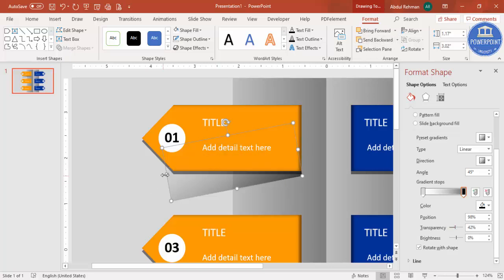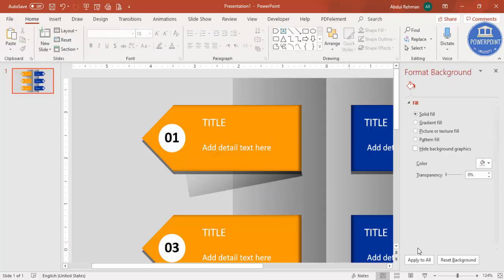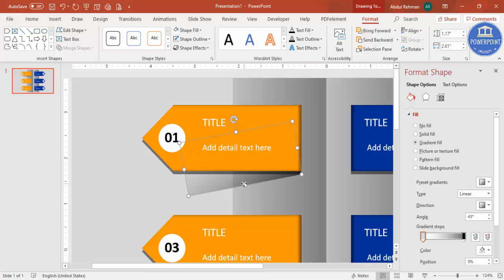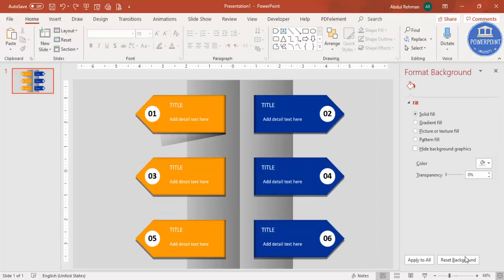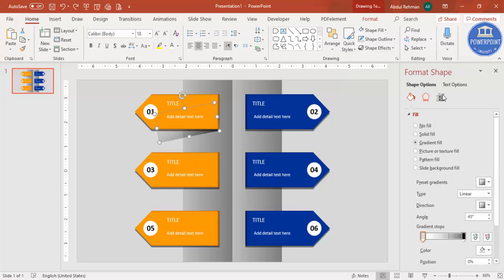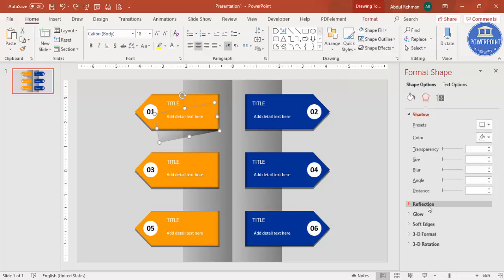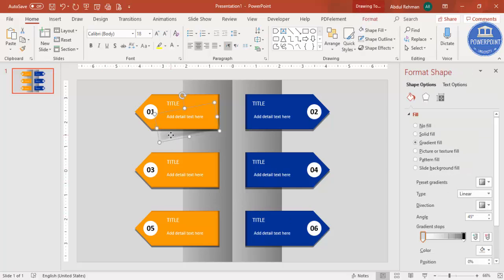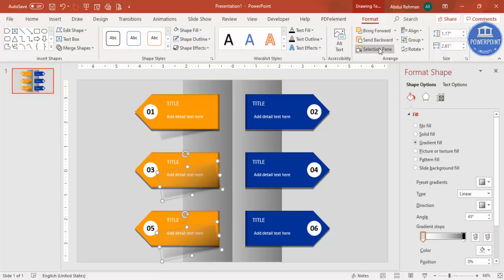So you can see here you got this shadow effect. Let me reduce the size and make it more inside, and send this back. Yeah, so you can see here we have got this shadow effect. And if you want, you can go to effects also, and give some soft edges. If I increase, you can see here you got the soft edges also. And then I'm going to select this, press Ctrl D, and add it to all the places wherever required. And then again I'm going to send this back, go to format, send back.